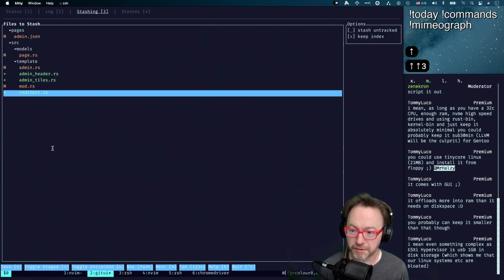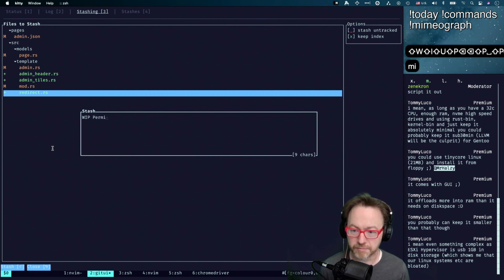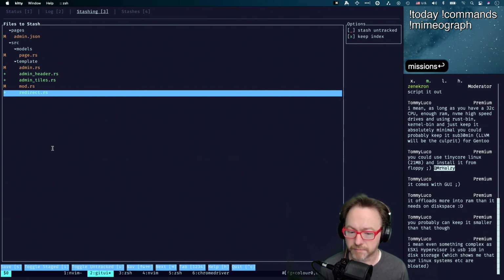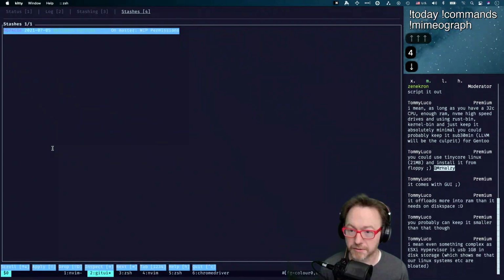I'm just wondering whether or not this here. Okay, save. Work in progress. Permissions. Well, 4 stashes.